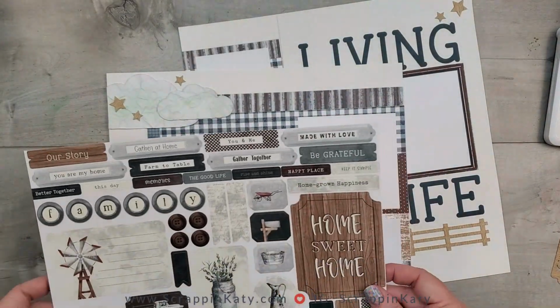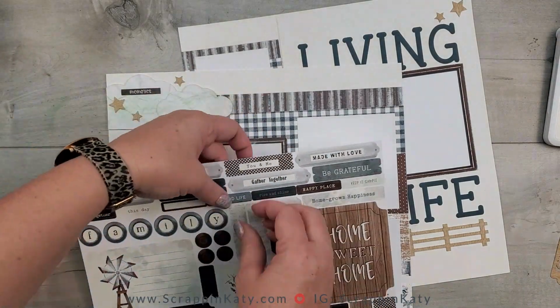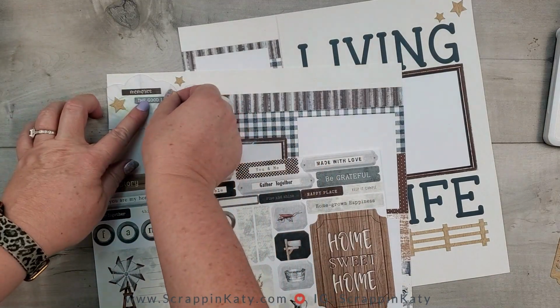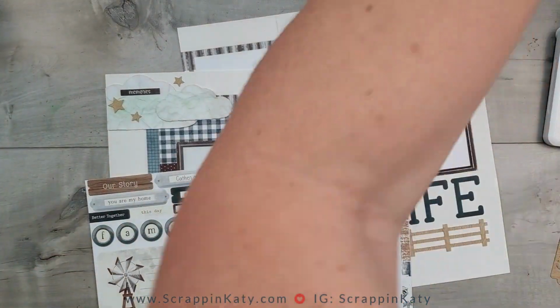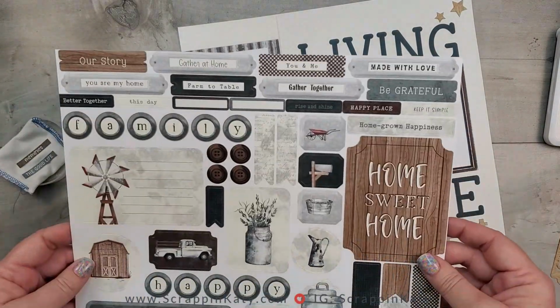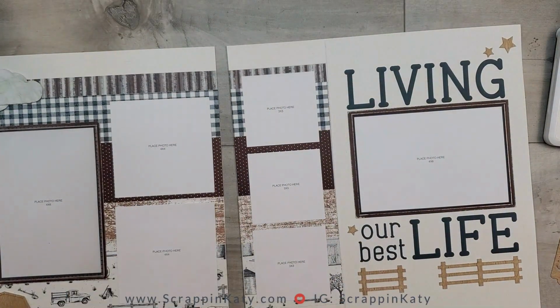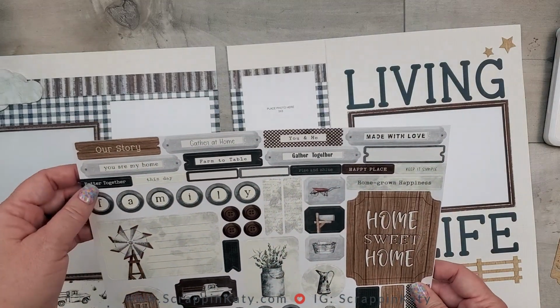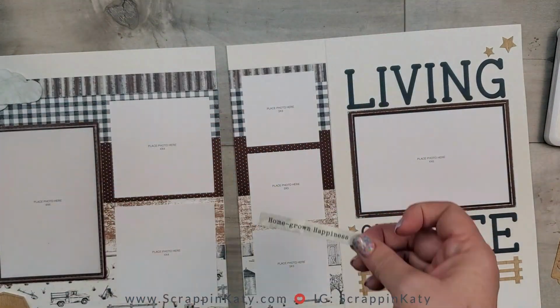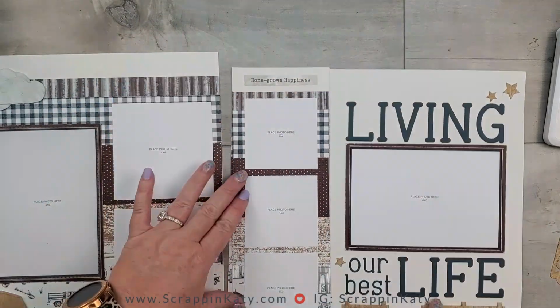So now it is time to work with the sticker sheet. You can see here I absolutely love all of the stickers, but I'm going to be concentrating mainly on the strip journaling or those little subtitles or sentiments. I will take the adhesive off the back of the majority of these using my anti-static pouch and then adhere them with 3D foam tape. So I'm adhering some of these strips down at the bottom, and then I'm going to adhere one up at the top of this flip flap. And then I'll add some more stickers once I actually adhere my photos down.